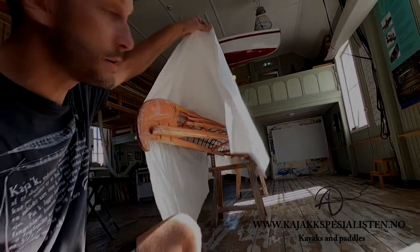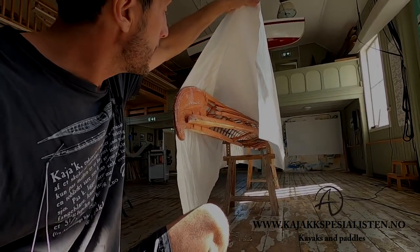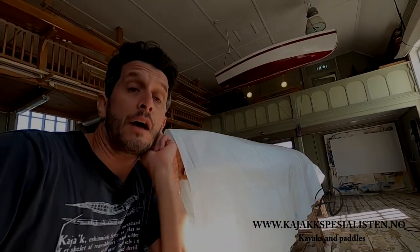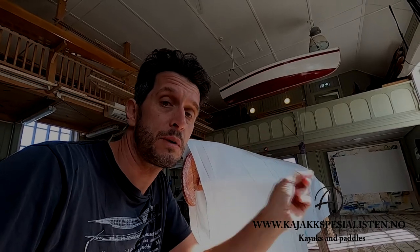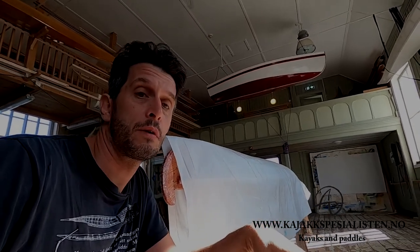Hi, it's me again. Welcome to a little extra video. This is my Skinning Your Kayak by Bidarka Special. Today in my shop I have this 3-hatch Bidarka. It's an old one and it needed re-skinning. I don't want to explain everything because I already explained a lot in the previous videos, but in this video I want to show you what's special for covering the Bidarka. Watch the other videos first, then watch this one.